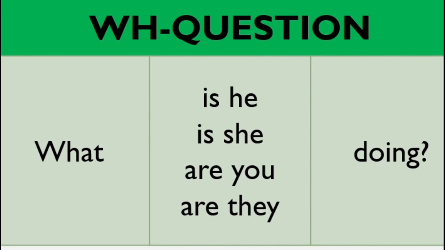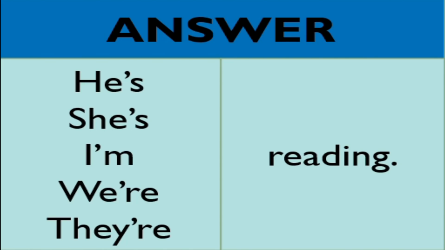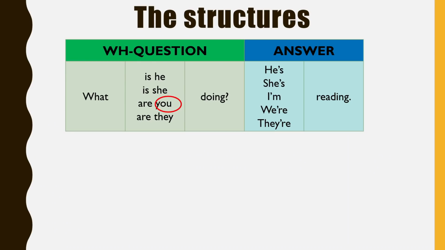What format is that? If you look clearly, if we use he and she, there must be an is after what. So means that if we want to ask he or she, we use what is he or she doing. Whereby for you and they, we use what are you doing? What are they doing? When we want to answer, definitely the answer is referring back to the question. If the question is using is, we also answer is. If the question is using are, we also answer back are, except you.